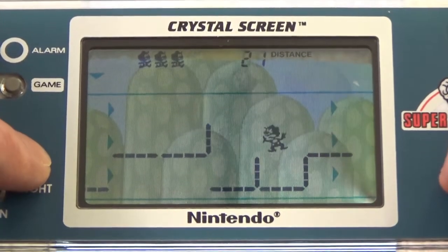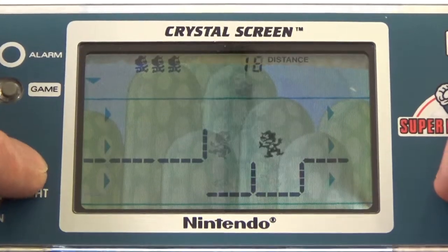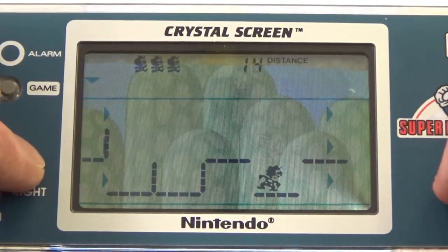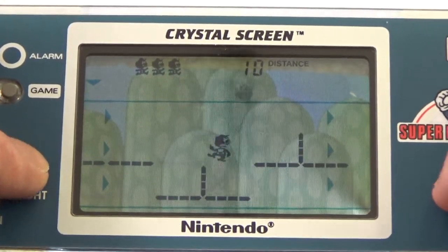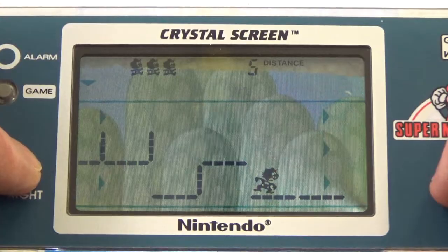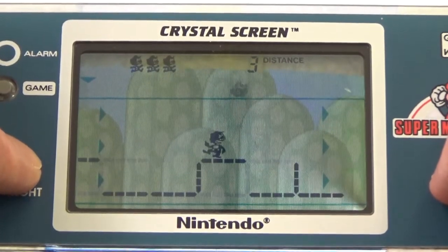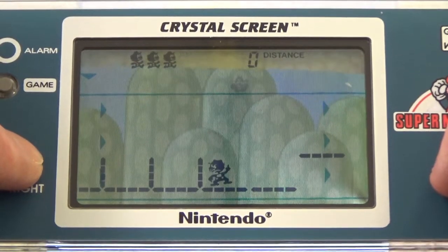But this was actually the second Game & Watch I ever picked up. Once again, a thrift store find. Something you used to actually be able to do back in the day, before they knew the value of everything. Before they saw a video game and thought, oh, we have to look this up on eBay, and not even charge what it's selling for, but just charge what people are charging for it, regardless of how ridiculous it is. So yeah, I used to be able to get great deals on Game & Watches back in the day. These days, though, probably not so much.